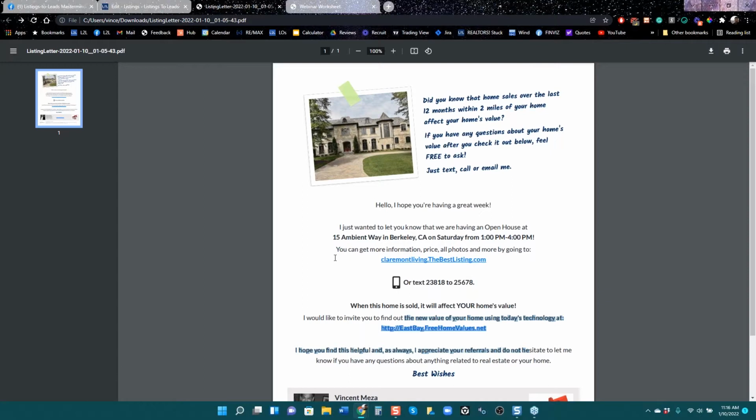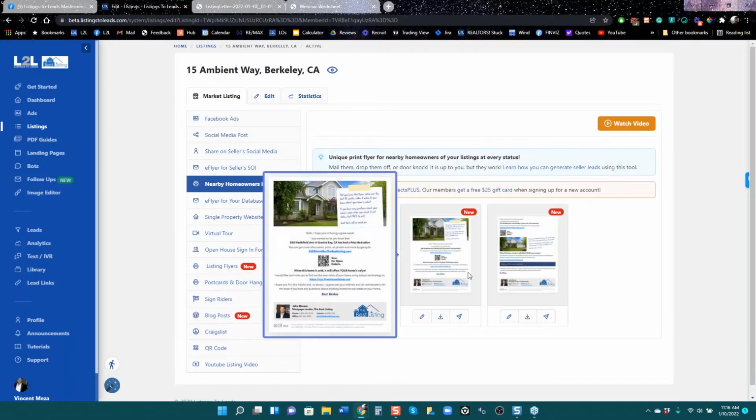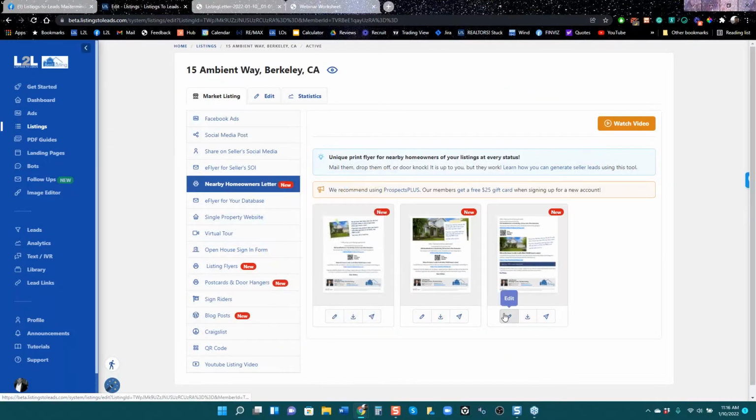So you can market a home just listed, open house, pending, or sold. It's always going to say, go learn about the house here and go get your free home value there. A lot of our clients, including Dustin, will use this letter a couple of times for the same home. They'll mail it out when it's just listed, and they'll mail it out when it's just sold, because you're getting it multiple times. People may not open it the first time you mail it, but maybe they open the third or fourth time, and the key is you want people to open that letter.